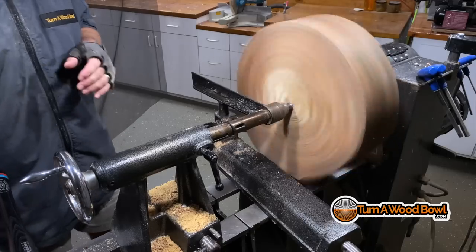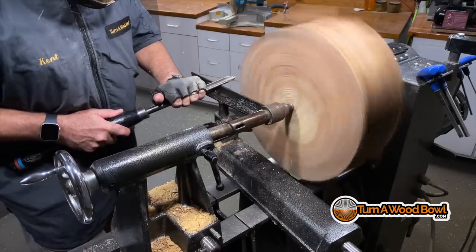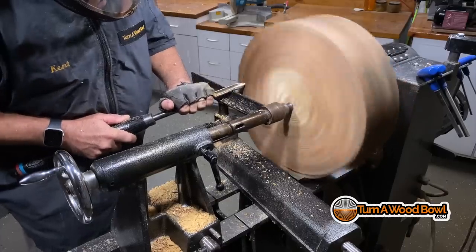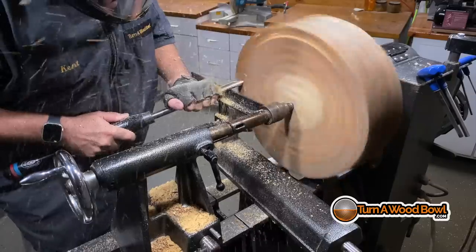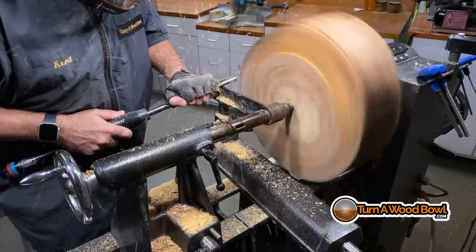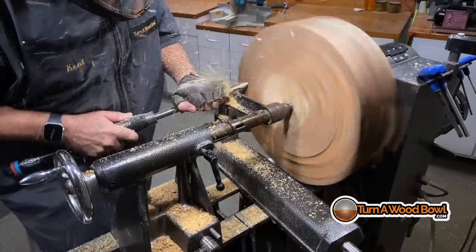So this is a pine. I don't know the exact species. It's a yellow pine. For whatever reason, it's very wet, but it doesn't have a lot of sap in it, which I'm very thankful for, because some of the trees with a lot of sap can be very difficult to turn. Honestly, I don't know why that might be. I don't know if it's because of the section of the tree this was cut out of, and maybe the sap all gathered in a different portion of the tree. Whatever the case, this wood is pretty much just wet. It's not sticky, which is what you typically find in pine.